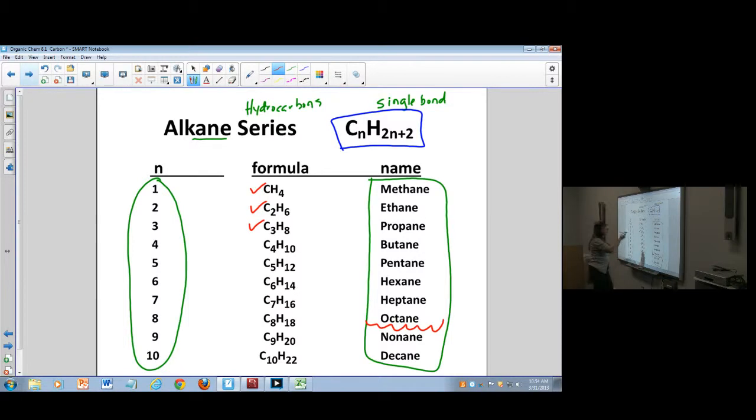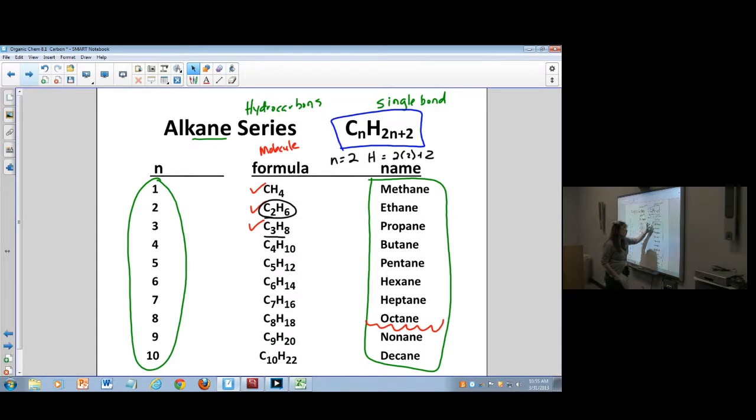All right, so we've seen that, for example, if we use the ethane formula, where N is equal to 2, then our H's should be equal to 2 times 2 plus 2, which is 6, right? Well, look here, C2H6. So you can recognize many things. This formula is the least useful. It's impossible to tell where anything is bonded in this way, but that is the formula in terms of the number of carbons and hydrogens.